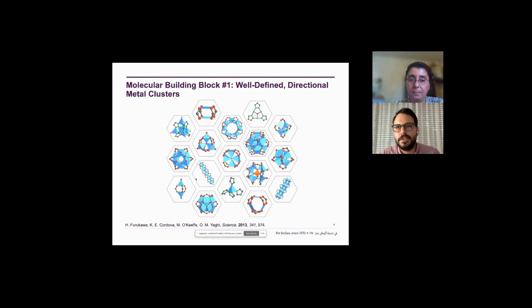In my field, which is called reticular chemistry, we have a class of nanomaterials called metal organic frameworks, or MOFs. There are 2 different building blocks. The first one is metals, which is the metal in metal organic framework. And we find in chemistry that there is a diverse library of metal clusters that meet all of the criteria that I just outlined. They're well-defined and they're directional. Here I'm showing a sample of these metal clusters. They come in all shapes and sizes. Here you see a rod, here you see a square or a trigonal prism or a triangle or this octanuclear cluster. Again, these are well-defined, directional metal clusters. That's our first building block.